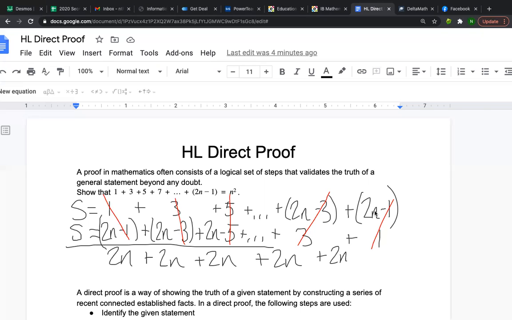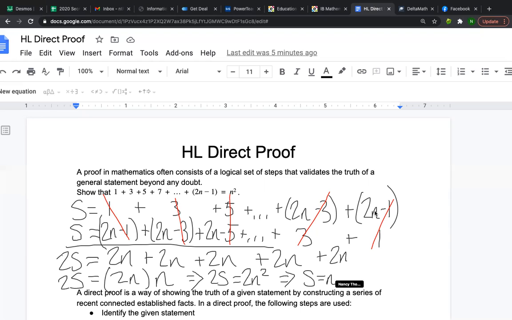So this is the same thing. Let's see, 2s on the side. This is the same thing as saying 2s is equal to 2n times the number of terms that I have, right? Simple math, sure. From there, I know that 2 times the sum would be the same thing as saying 2n squared, and then I can divide both sides by 2, and I end up getting the sum is equal to n squared.